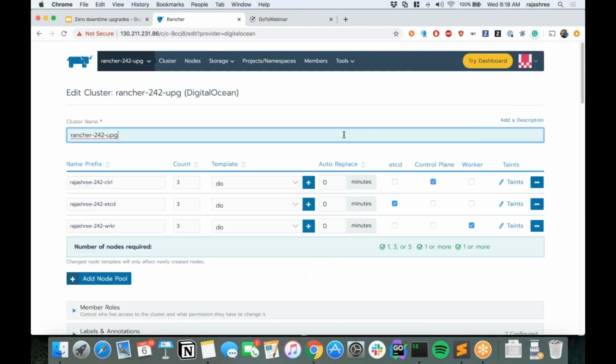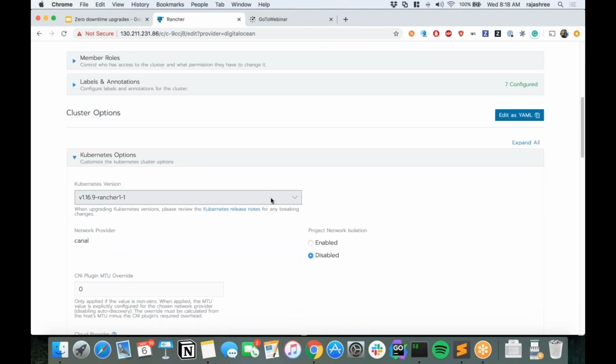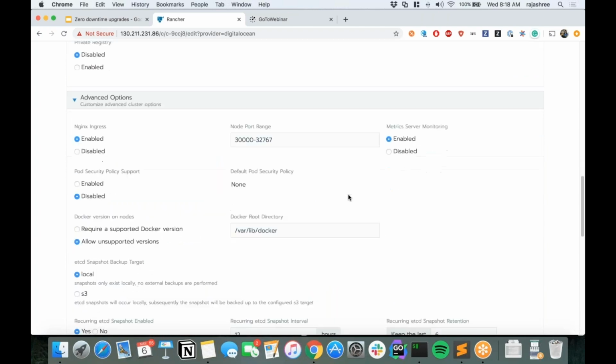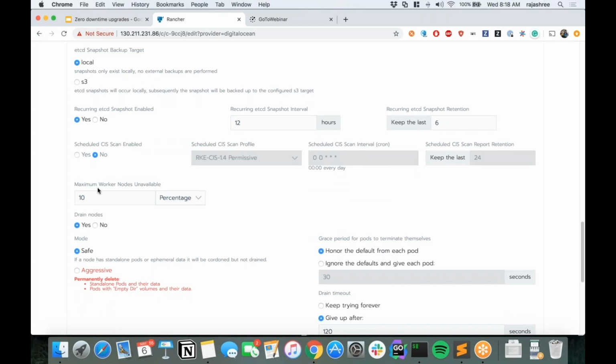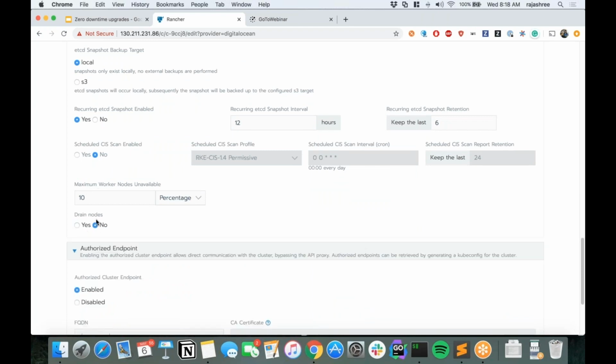Now let's say it's time to upgrade the Kubernetes version of my cluster. So I click on Edit Cluster. Over here, I can change the version and set it to 1.17. Now, in order to configure upgrade strategy according to my use case, I'll scroll down further to the advanced options section. Over here, I can see that the max unavailable for worker nodes can be configured either as percentage, like I said, or as an exact count of the number of nodes.